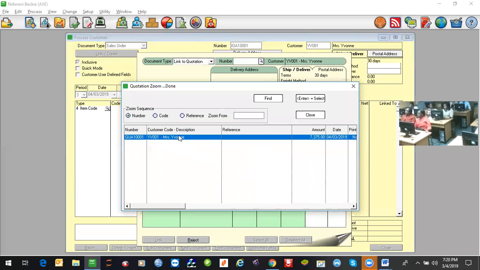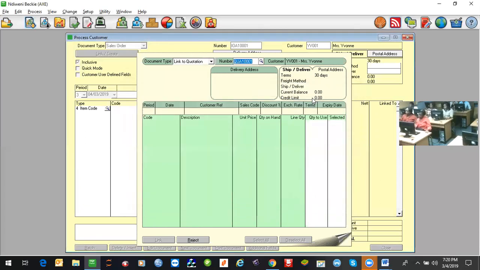So you are viewing your quotation in the tune of 7,375. Press enter or click where it's written enter. Then press the tab key to view your document type that you want to link. So we are selling Vamlang Phone V1, unit price 90, quantity 50, and Vamlang Phone V2, unit price 115, quantity 25, right together. Then click on link.